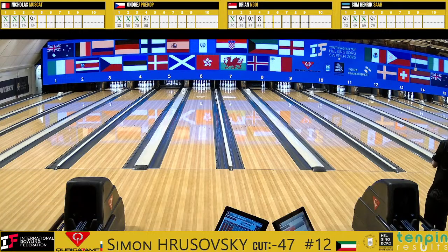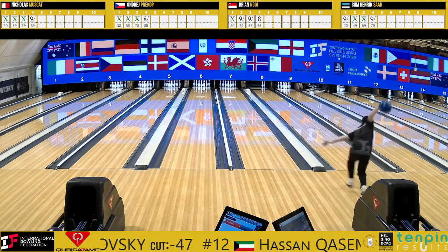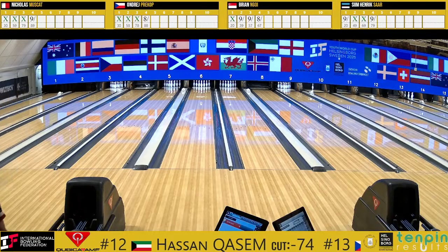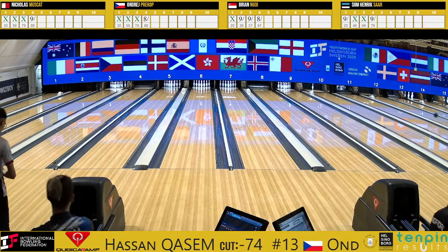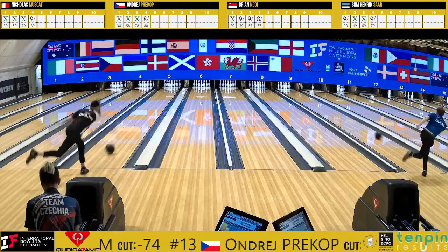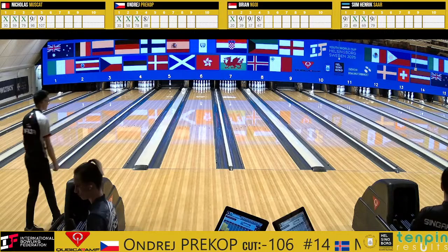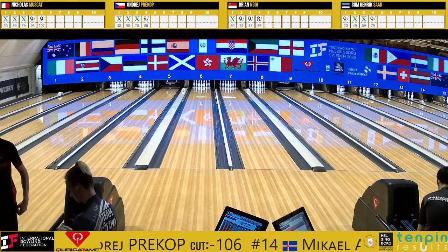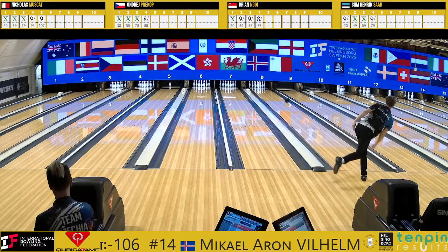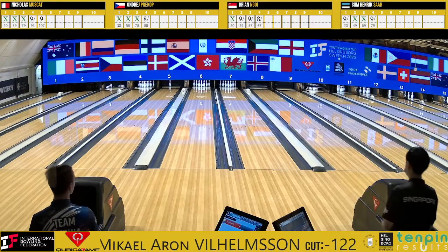And of course, I see a lot of people using purple hammer who also use that black hammer, which is 78. But definitely, that black hammer has nothing to do with the purple hammer. I mean, purple hammer is just purple hammer. So we're wondering, as soon as they have to go to a harder ball, it doesn't really matter how much grit they give to that ball, because it's not really going to perform the way the other one has done. They can certainly perform similarly on fresh when you can go a little bit straight there. But it looks like it's a little bit harder to cover a lot of boards with it. As soon as the traffic hits a little bit at the bottom of the lane and the backend reaction becomes a little bit weaker, then a 78 hardness ball becomes a little tougher.